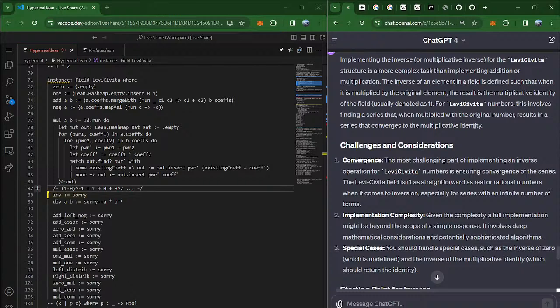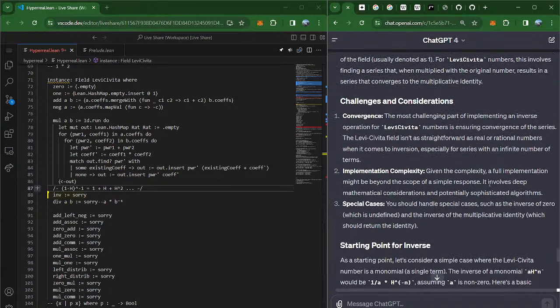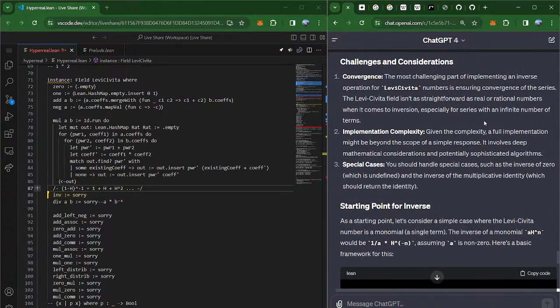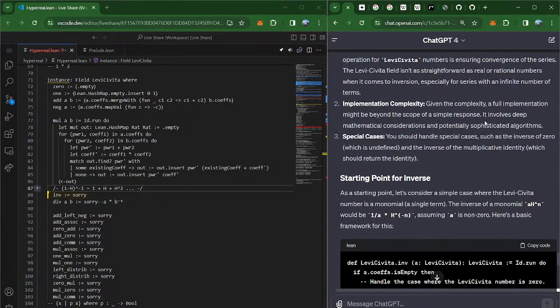Challenges and considerations. Convergence. The most challenging part of implementing an inverse operation in Levi-Civita numbers is ensuring convergence of the series. The Levi-Civita field isn't as straightforward as real rational numbers when it comes to inversion, especially for series with an infinite number of terms. Yeah, that I already know.